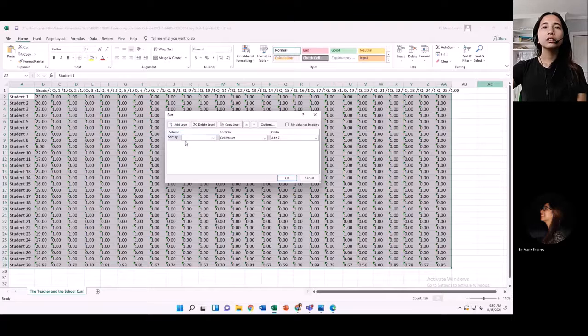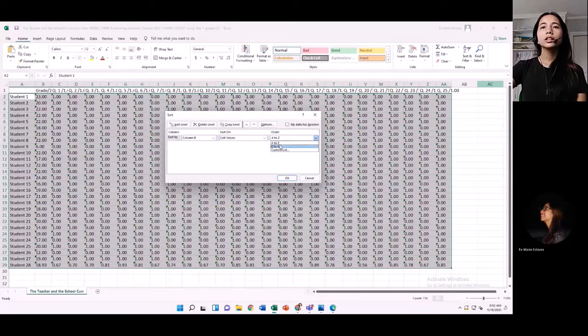In this column, we will sort column B, which is the score or grade of their test result. And then the next one is Sort On. We will click here Cell Values and Order.